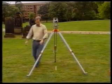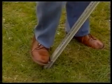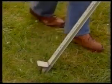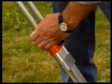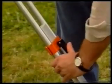Be careful when adjusting the legs. Always place 1 foot on the metal shoe of the leg being adjusted. This keeps the tripod steady. When the adjustment is finished, make sure that the leg clamps are tight.